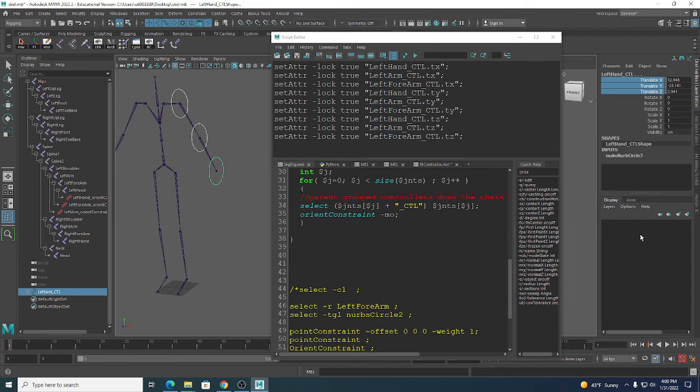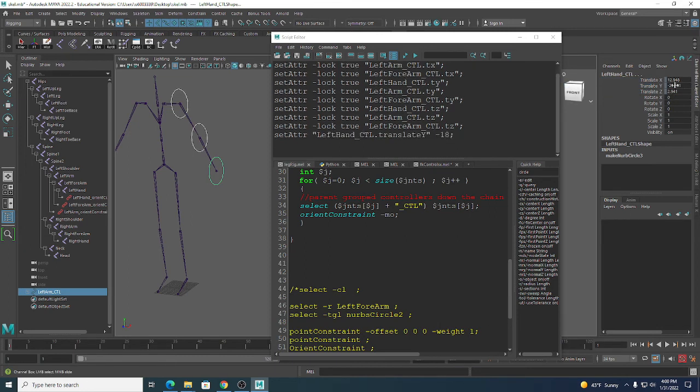Okay. And so what that is doing, it's setting the attribute of lock to each channel in XYZ translate. It's setting the lock to true, which means that I can't change it. It's locked.